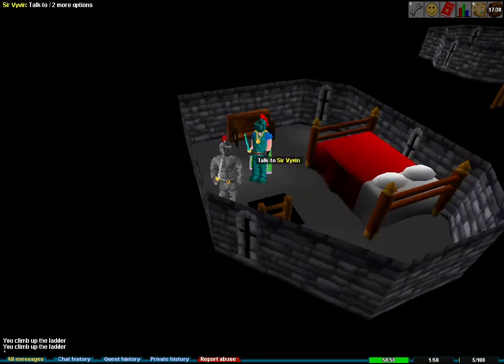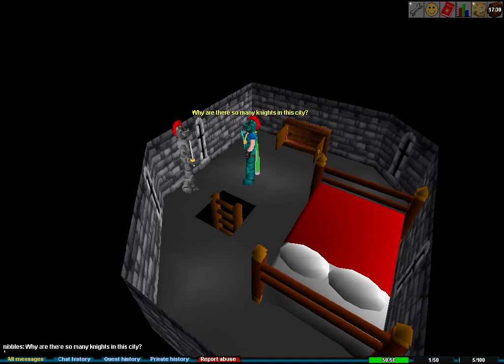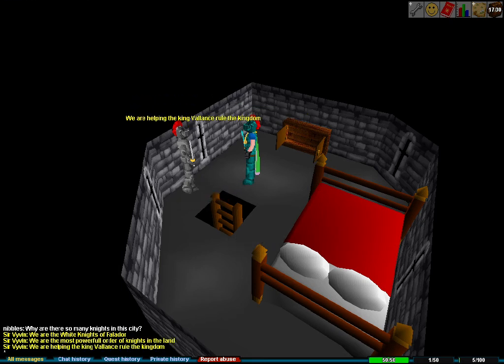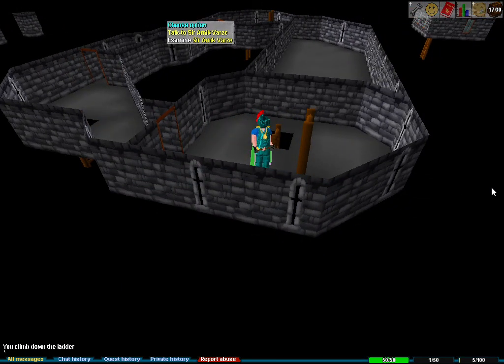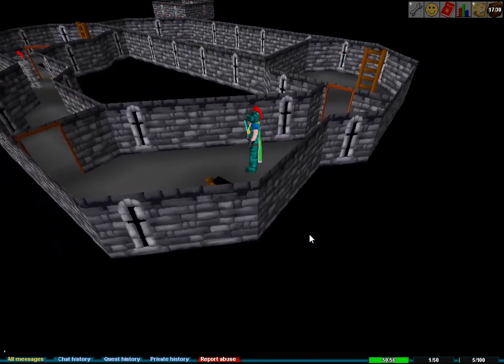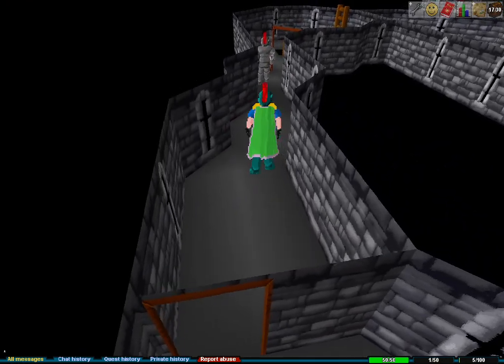Alright, serve in. Hello. Greetings, traveler. Maybe this is the right one? No, this guy is for the Knight's Sword quest. Yeah. Hmm. Maybe he's on the ground floor after all. I think the guy you want is Sir Amik Varze or something like that. There he is, 2nd floor. There he is over there. Sir Amik Varze is his name.